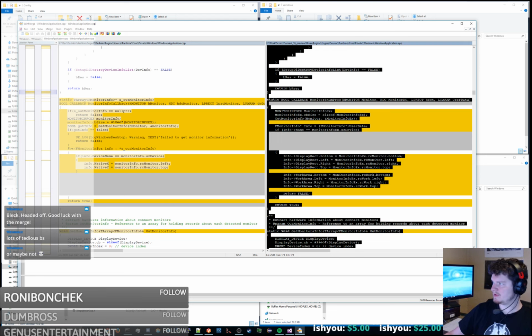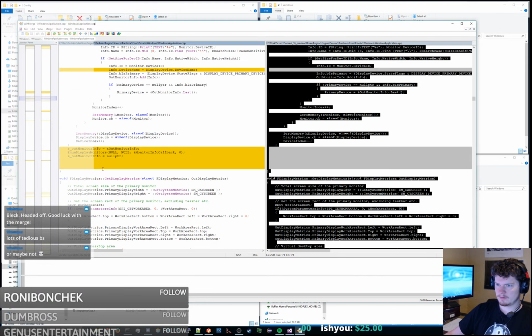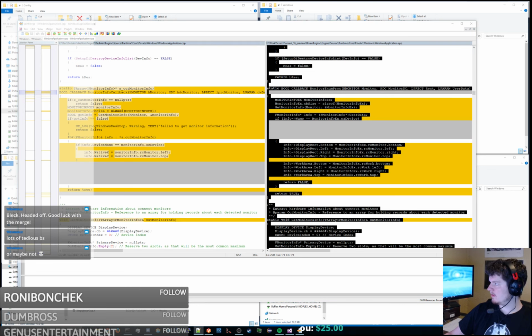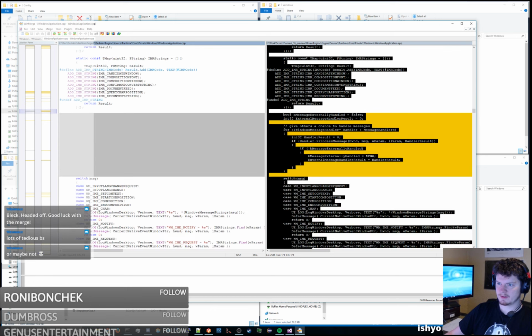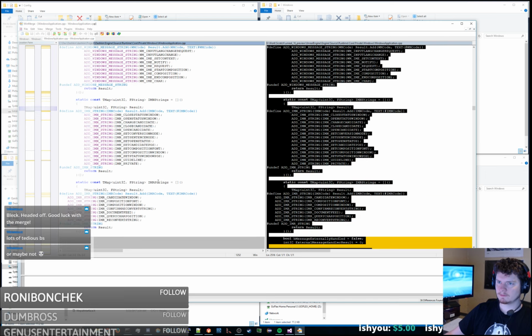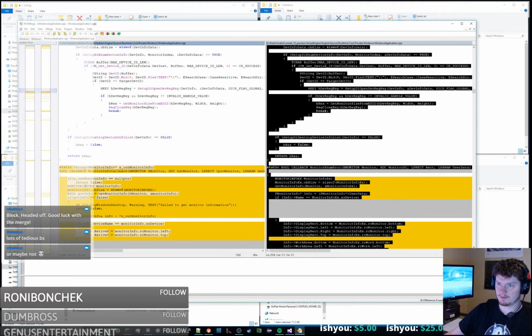So what we want to do is take these two functions from our right, which is monitor info callback and monitor info stuff, and our get display metrics. Yeah, so we need all three of these, it looks like. So get display metrics all the way through here.